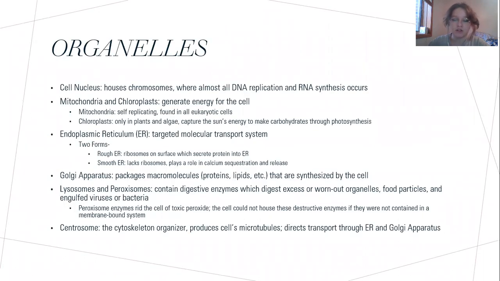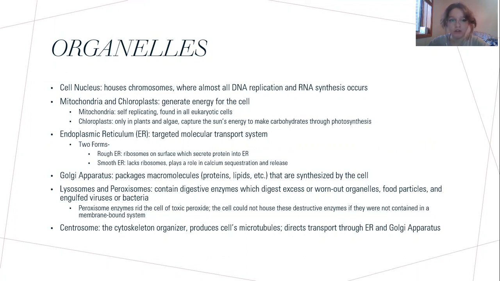So let's get started on the organelles. The main organelle that you'll want to know is the cell nucleus. This is what houses the chromosomes, and it's also where almost all DNA replication and RNA synthesis occurs, with the occasional exception of it occurring in the mitochondria. Now, if you're wondering what the difference between DNA and RNA is, I'll be going into more detail on that in the next video, but essentially, when you imagine your typical double helix of DNA, if you were to split that into 2 individual helixes, those individually would be RNA.